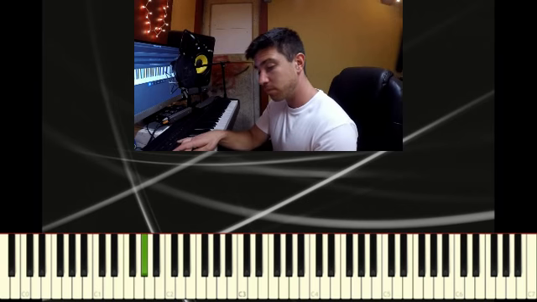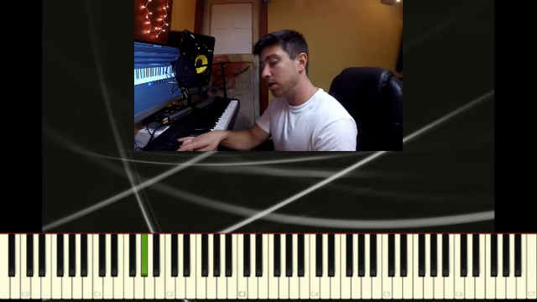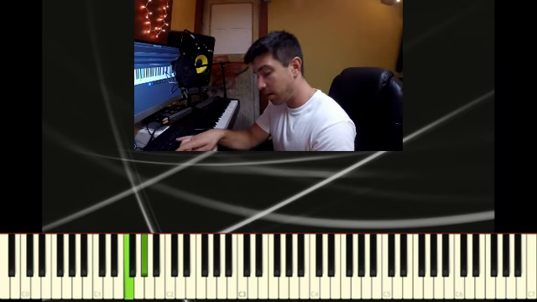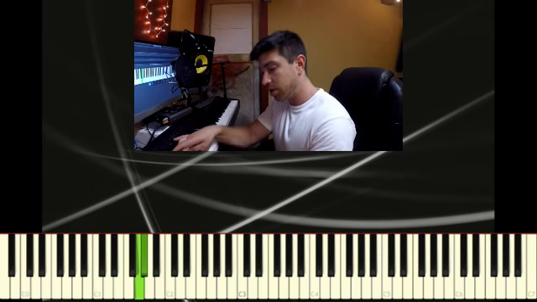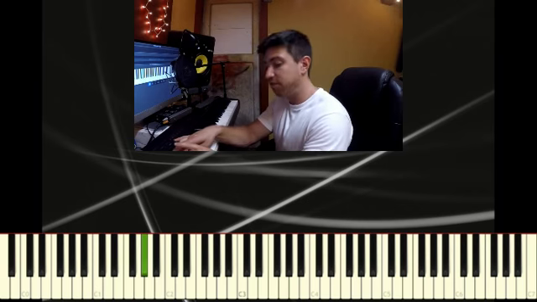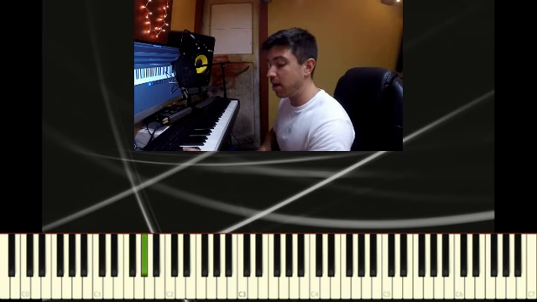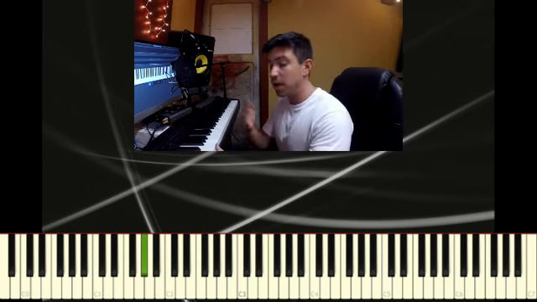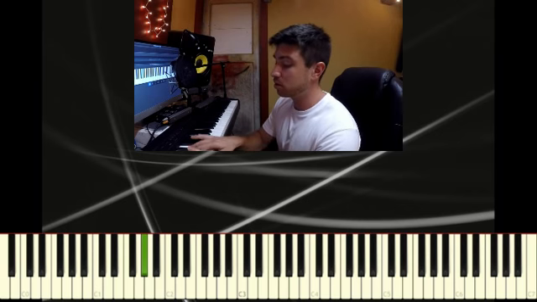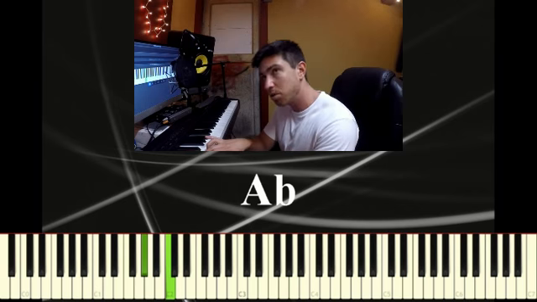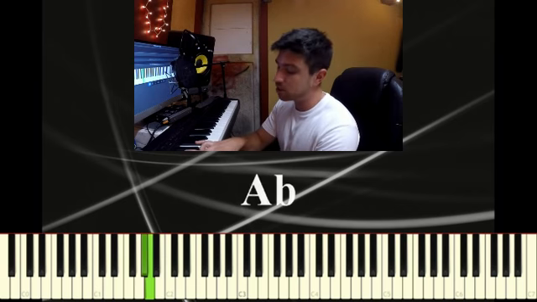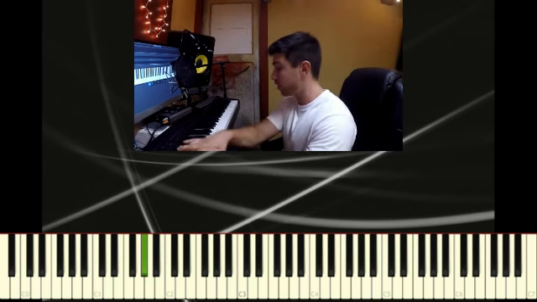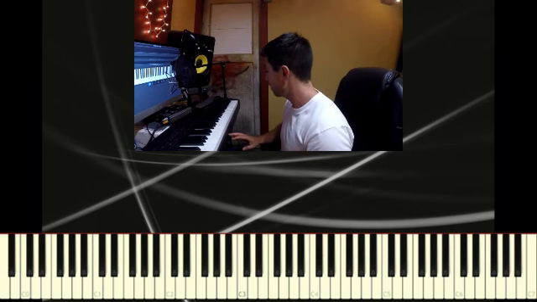Okay. So let's find our 2 black notes. And so this one's C, A, B, C, D, E, F, G, A flat. So this one is A flat. You could also count backwards, right? So find 2 black notes. To the left is C. 1 letter before C is B. 1 letter before B is A. So A flat.